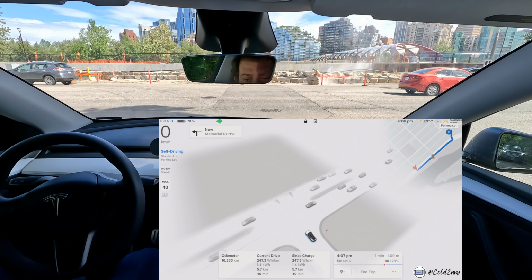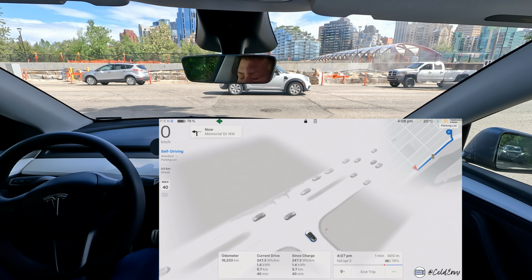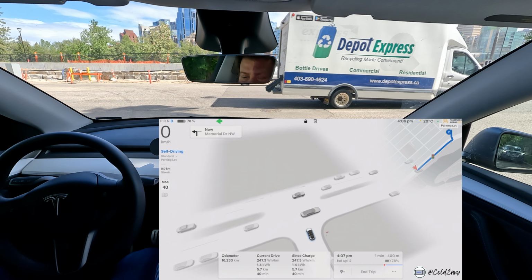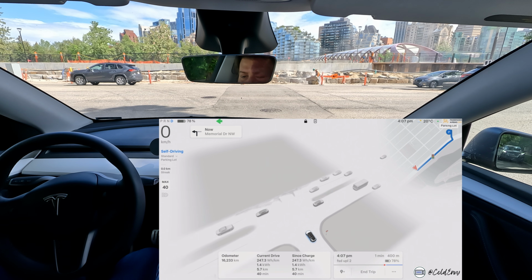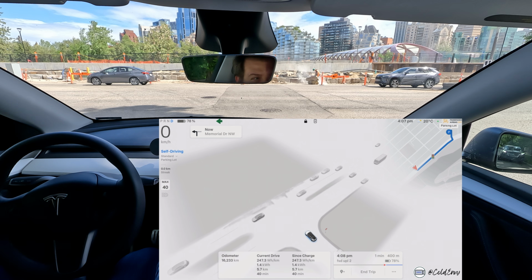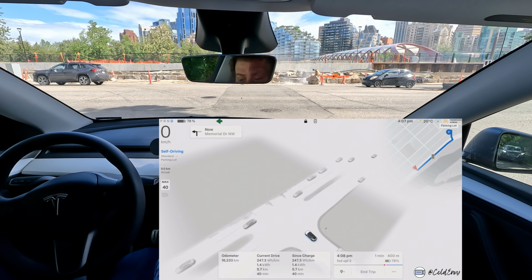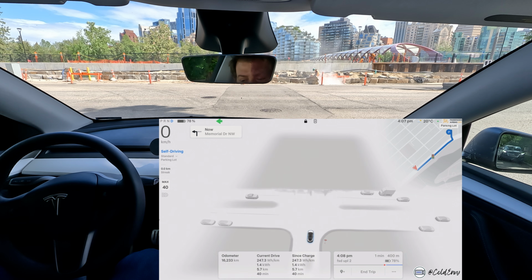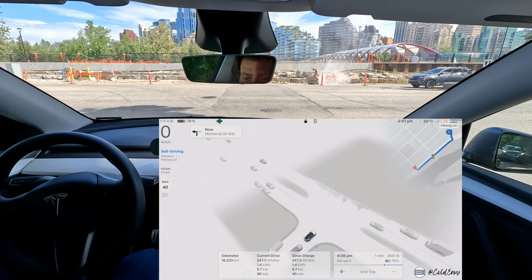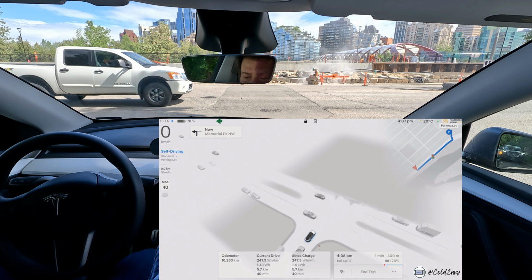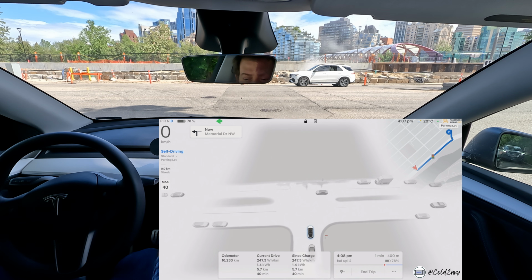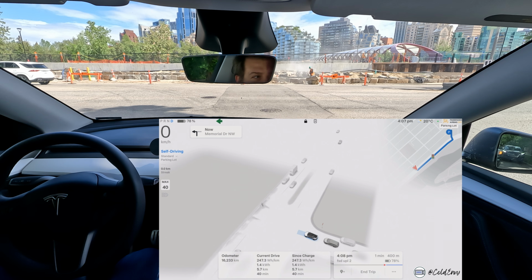I'm going to twist it here to the right just to show you how that gap on the other side of the road is not very frequent, so we don't get that chance a lot. We have a gap on our left-hand side. We're hoping for a gap on the right-hand side now. And I want to show you on the left-hand side, you can see that car that's parked on the right is really obstructing our view. I don't understand how FSD is able to see through that car.